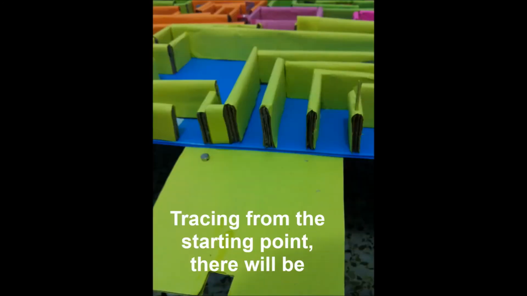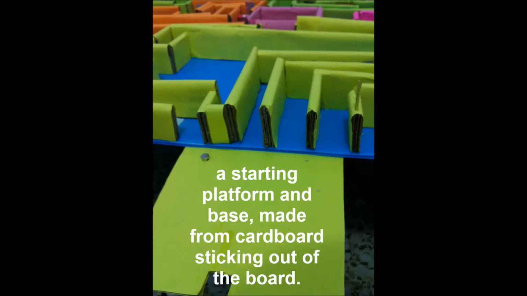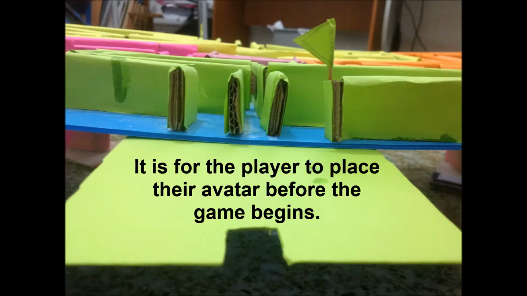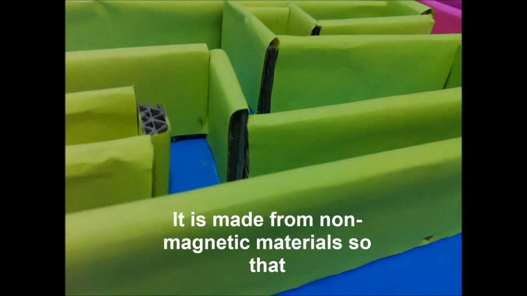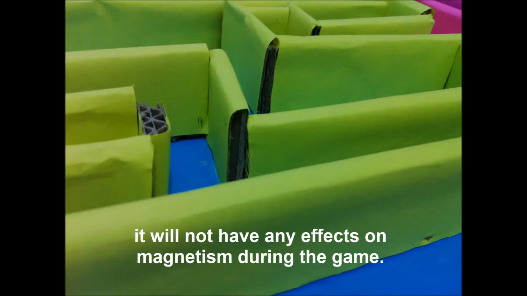Tracing from the starting point, there will be a starting platform and base, made from the cardboard sticking out of the corrugated board. It is for the player to place their avatar before the game begins. The maze walls are made from cardboard and colored paper of the division color. It is made from non-magnetic materials so that it will not have any effects on magnetism during the game.